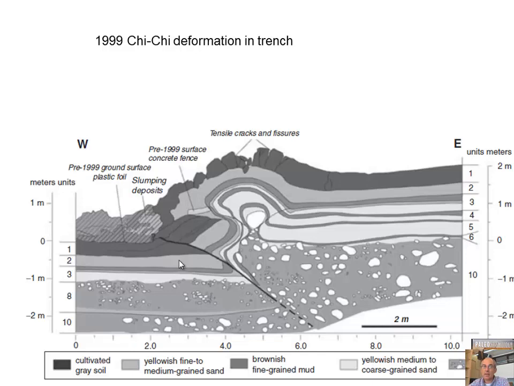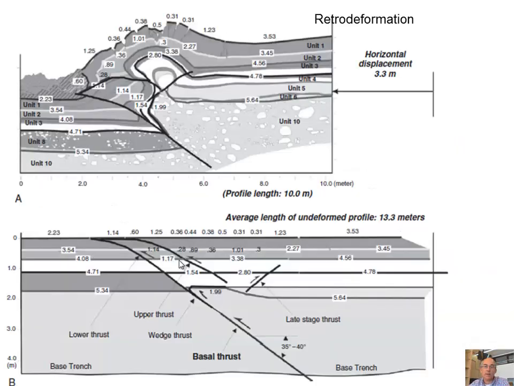So they dug this up, and then they tried to retro-deform it. Remember I talked about retro-deformation as a way to put everything back together. So they tried to measure the offset and opening on every one of these little faults, and then they tried to slide it all back. This is what they came up with, that this fault here ends up being this one. So it was possible to rebuild it, and it took at least 3 meters of shortening to do it. As I said before, I'll try to say each time this idea of retro-deformation as a key strategy for any paleoseismic project: can you undo what happened in the earthquake?